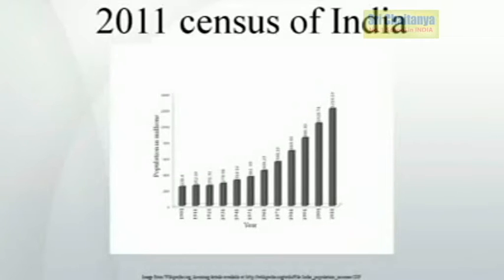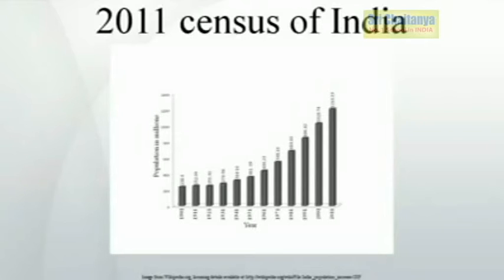2011 Census of India. The 15th Indian census was conducted in two phases, house listing and population enumeration. House listing phase began on April 1, 2010 and involved collection of information about all buildings. Information for National Population Register was also collected in the first phase, which will be used to issue a 12-digit unique identification number to all registered Indians by Unique Identification Authority of India.